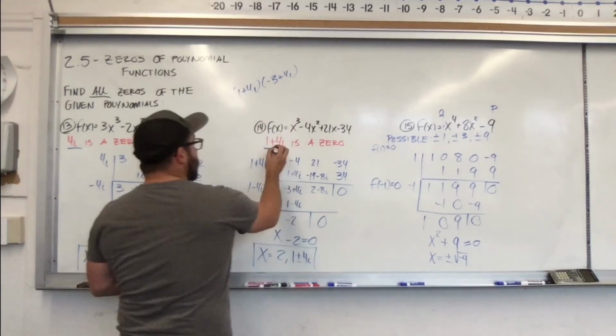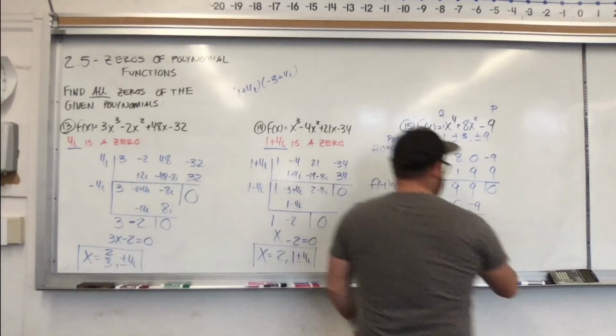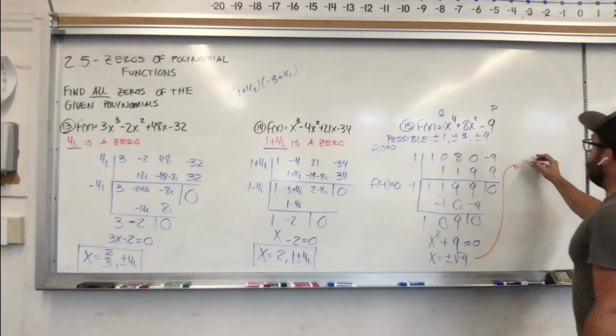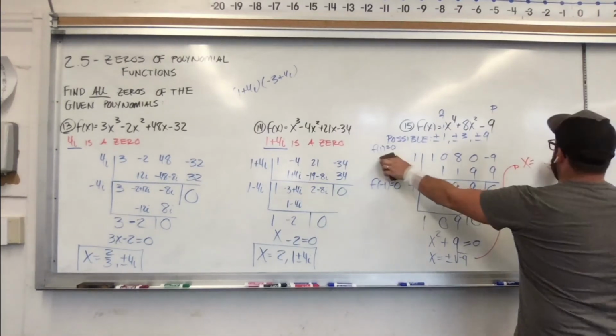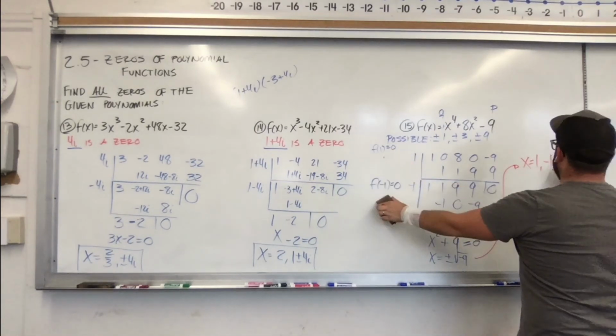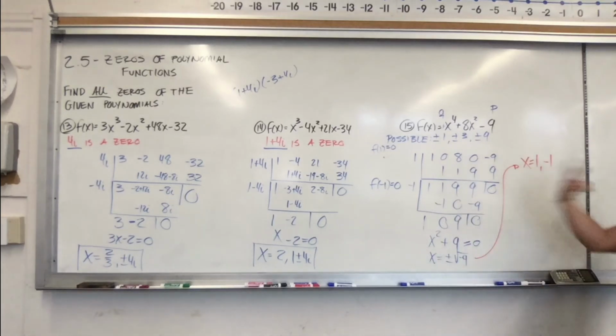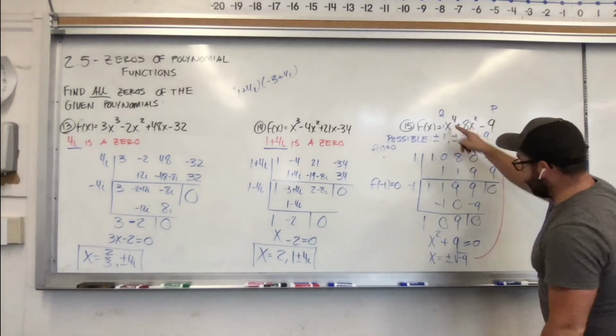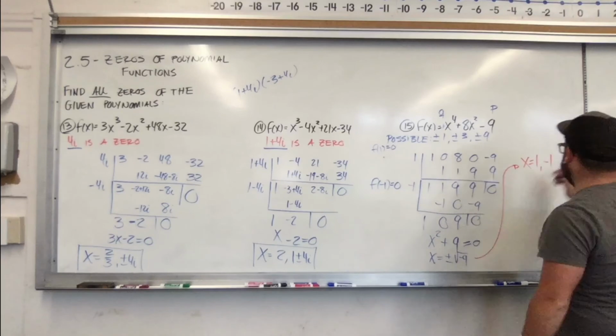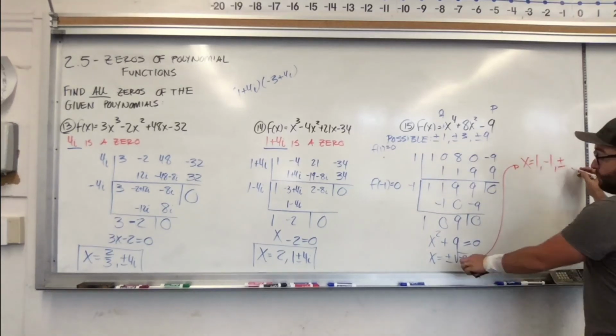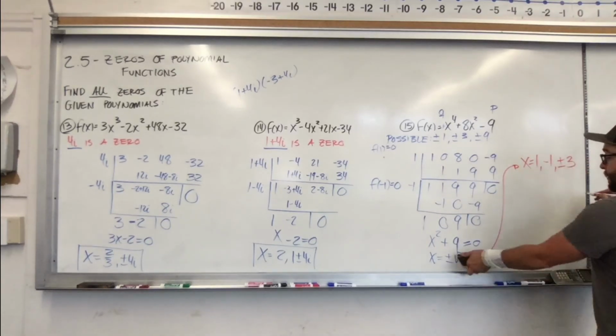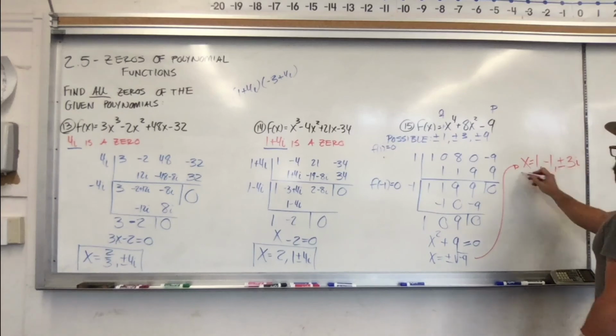But now that we're in the world of complex, and that's fair game, we can rewrite that as our zeros of x equals 1, -1, and then the last two zeros, because it is quartic, are going to be plus and minus. Well, square root of 9 is 3, and it's got that negative, so plus or minus 3i.